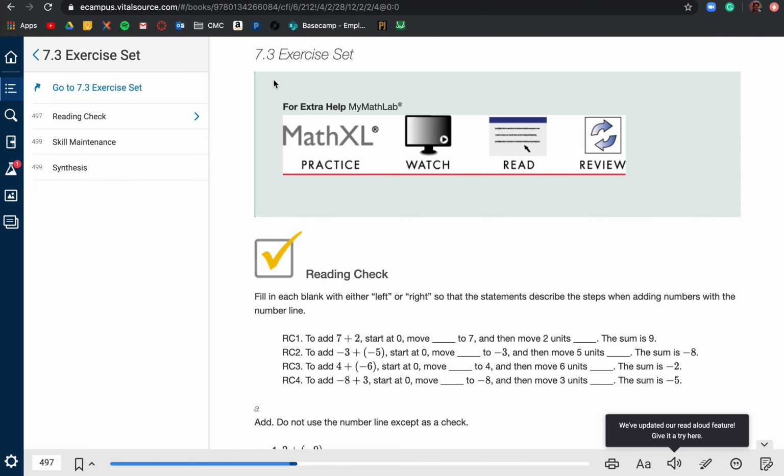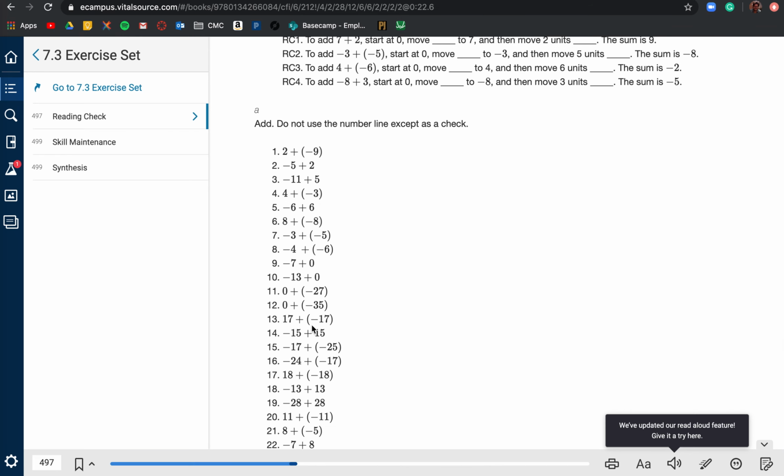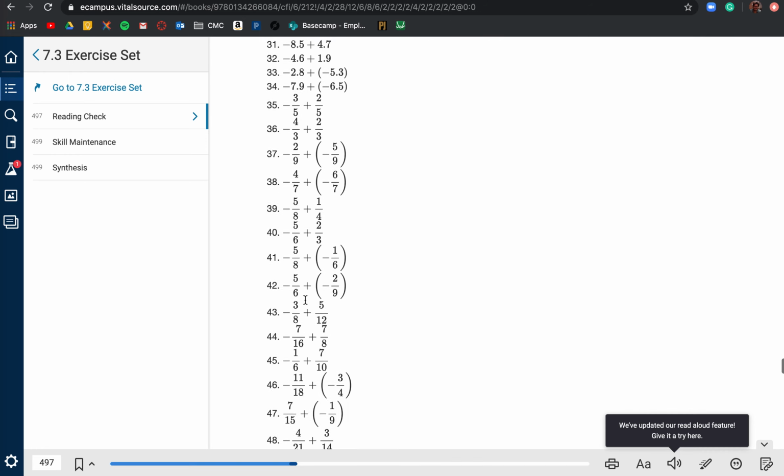This is where you start to do your homework problems, okay? The other thing is that some of these problems look a little weird at first, and the page has to load. And then once the page loads, it'll show you exactly what you need to do. So be patient with the page loading and all that stuff.